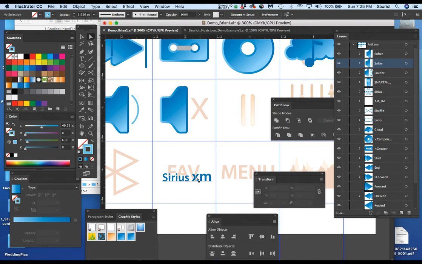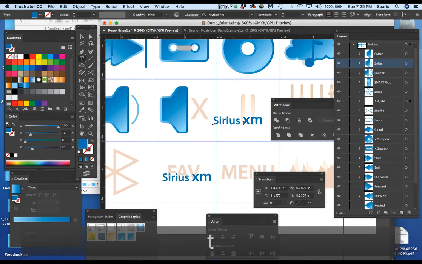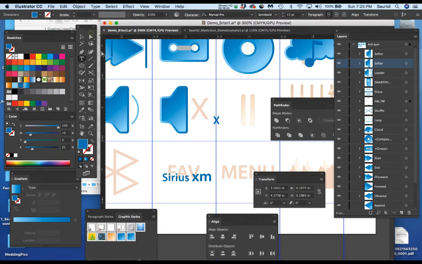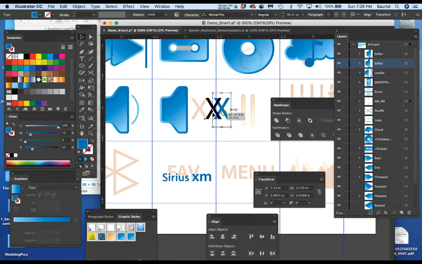Let's go get the X and make a copy of it. Now all I need to do is take the Text tool, hit a capital X on it, go to the Direct Select tool, or in this case the regular Select tool, and just scale it up until it matches. I mean, that's very simple. I'll go to a semi-bold. Let me tell you what I'm talking about. Oh, that is semi-bold. Let me go to a regular. Now let's move it over here. Let's put this one back over here.